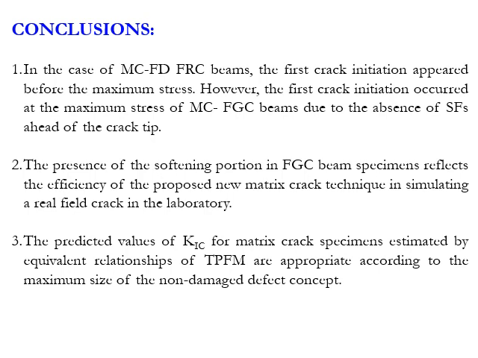The presence of the softening portion in functional graded concrete beam specimens reflects the efficiency of the proposed new matrix crack technique in simulating a real field crack in the laboratory. The predicted value of K1C for matrix crack specimens estimated by the equivalent relationship of the two-parameter fracture model is appropriate according to the maximum size of the non-damage defect concept.